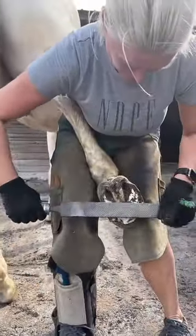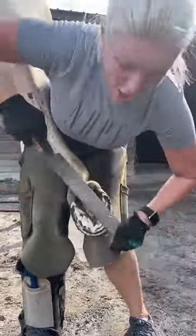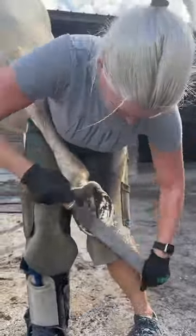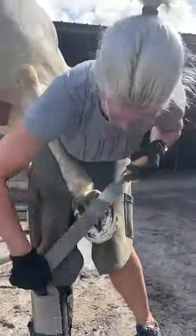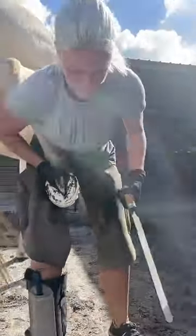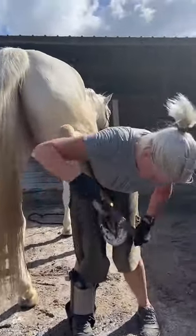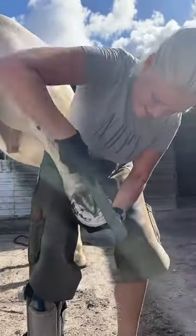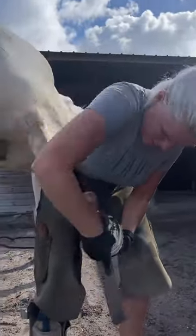Now look how good he's being. And don't make a liar out of me, Trace. Being good right now. I'm like, hurry! No, don't hurry. Do it right. I need a new rasp. These things are really sharp when they're new. They're really hard to work with when they're not. Easy. I know. I'm not going to be here much longer. That's just him expressing his opinions. He's not being naughty. He's just telling me, hey, I'm still maybe a little not super happy with you right now. Okay, I get it.